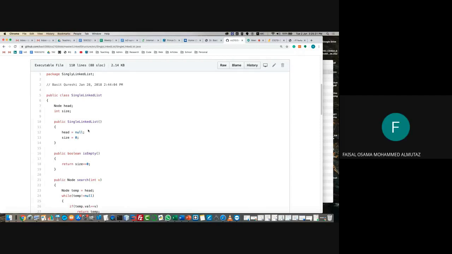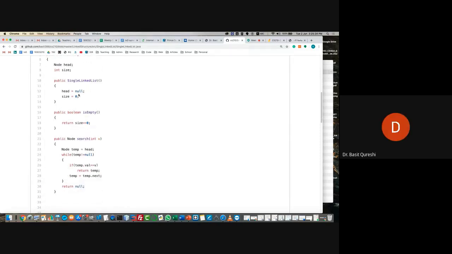Thank you. So this is a single linked list constructor, initializing head to null and size to 0. Okay, this is the isEmpty method. It simply checks if the size is 0. So very easy to check. If size equal to 0, we return true.